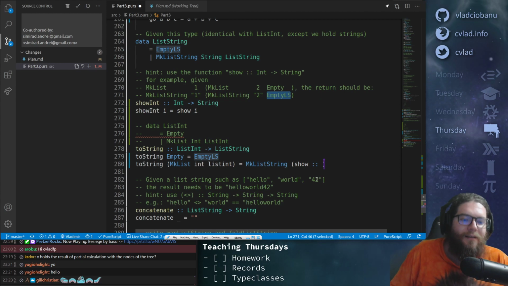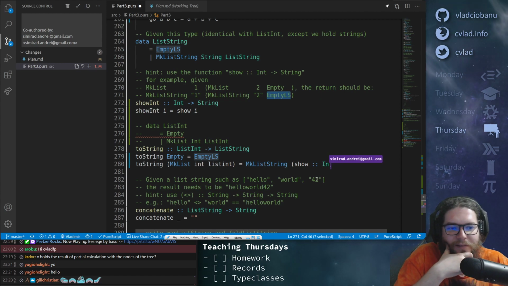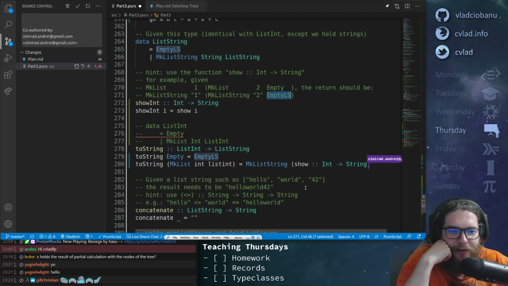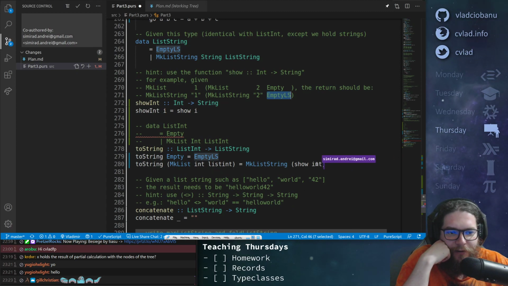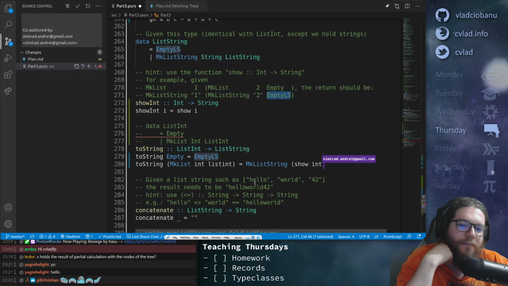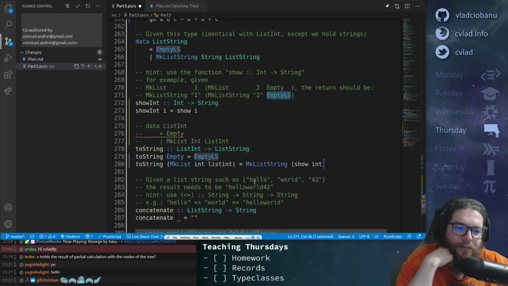Nope, you just write show space int. Because show is just a function and int is its argument. Okay.